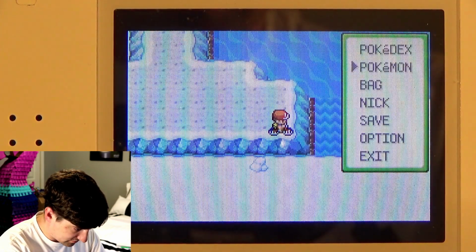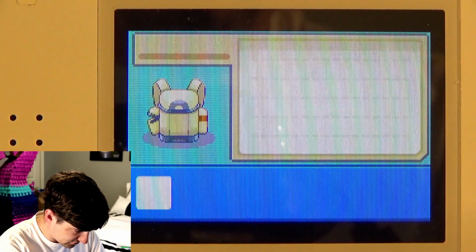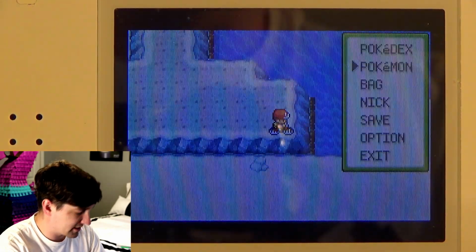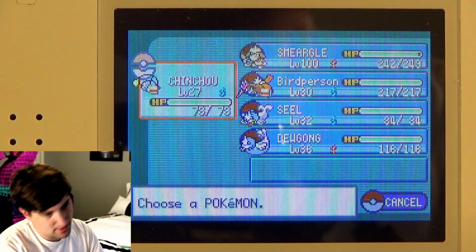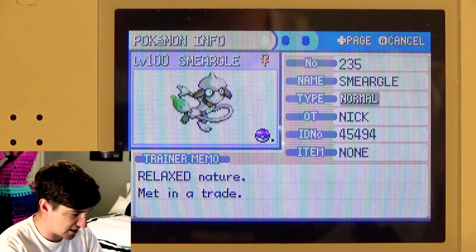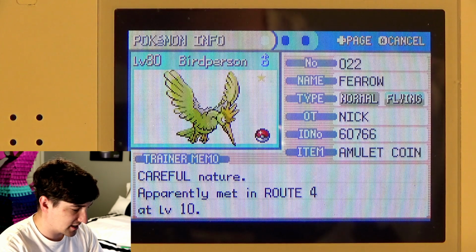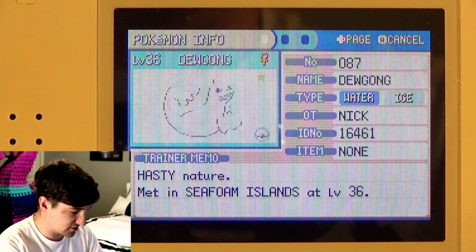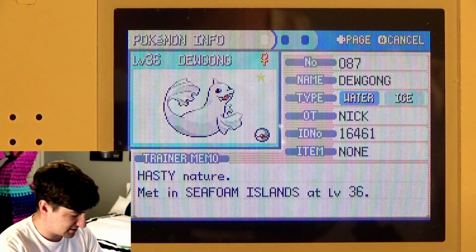So let's heal it up. Do I have a full restore? Please tell me I have a full restore. I keep getting shinies on this game. I don't know what I have. Oh, we have a bunch of full restores. We're good. All right. I'm going to guess it's going to be bashful nature. So we got a naive Chinchou, a relaxed Smeargle, careful bird person, hardy seal, and I said bashful. It's going to be hasty.